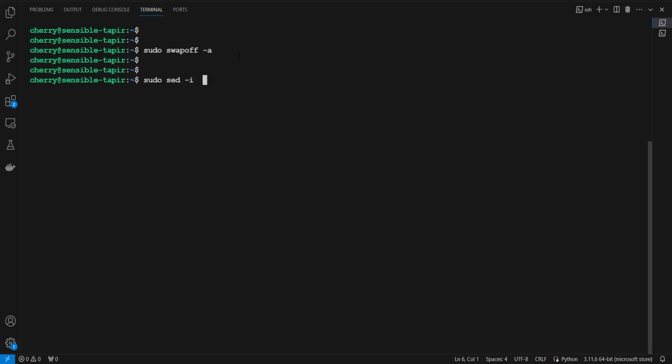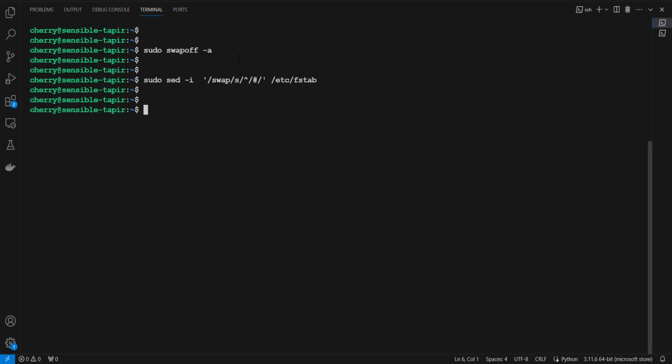All right. So here we have swap. So we are going to comment out the swap entry in the fstab file like that. So here we have /etc/fstab. So hit enter.